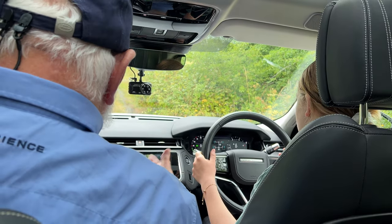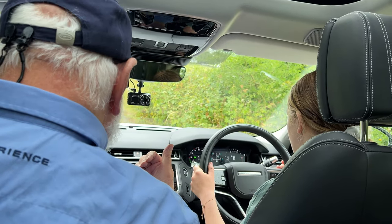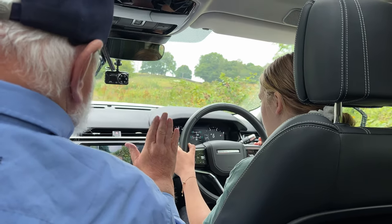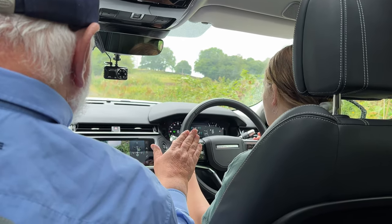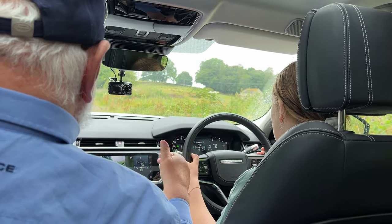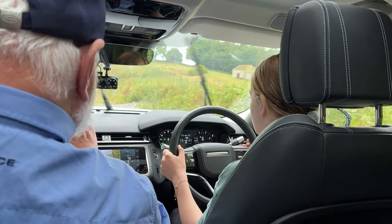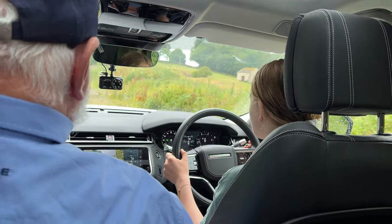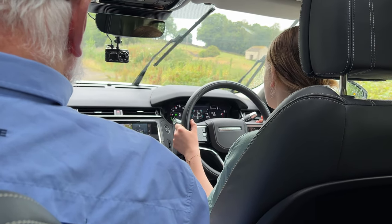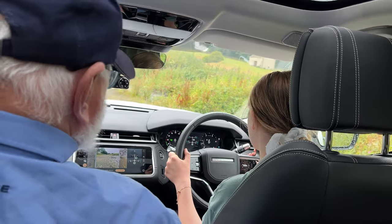Okay. So again, you can just take your foot off the brake pedal a little bit, and it can take it off completely, and it will either go, or if it comes to a halt, you can use a little bit of acceleration. Just a tiny bit of acceleration there. That's good. Keep it coming. That's brilliant. And then I want you to bring us to a nice gentle stop next to this pile of gravel on the right hand side. Okay, a little bit further and do the same. Nice gentle stop. Yeah, that's good.